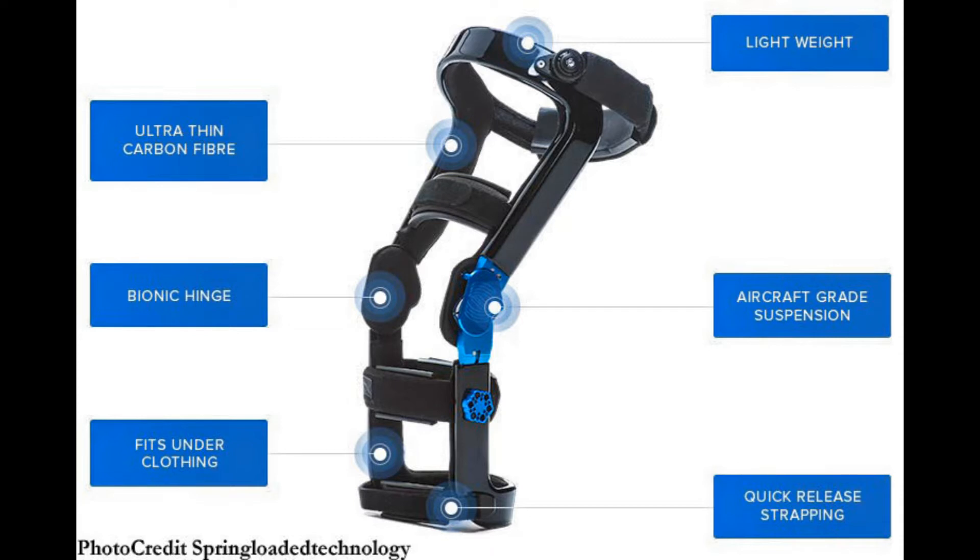They have great warranties and they have a really solid product. I'm really trying to get my hands on one because I really want to test this out. I have a lot of issues — I have some nerve damage to my legs, so I can definitely use something like this that's going to enhance my ability to walk and take that pressure off. And it says it takes 40 pounds of pressure off the knees and the joints.